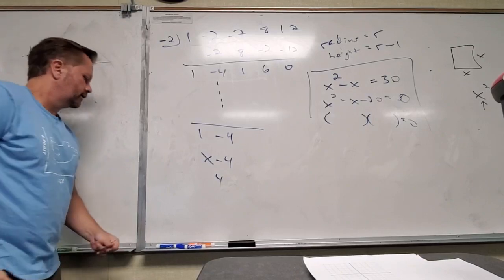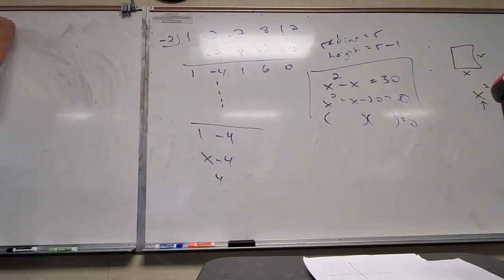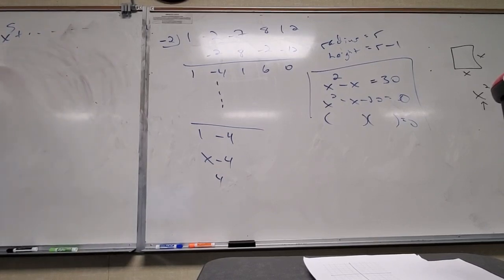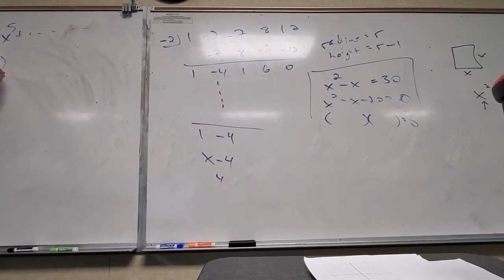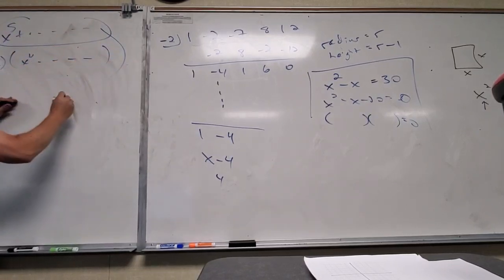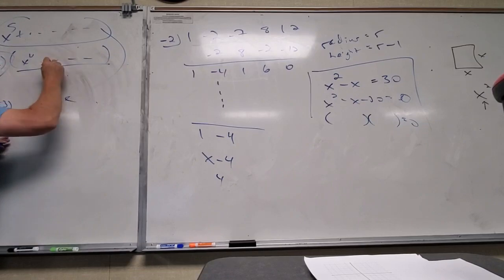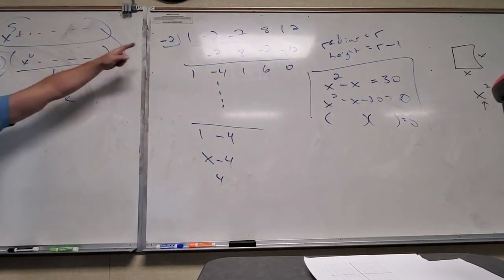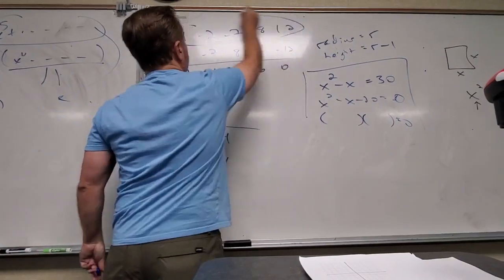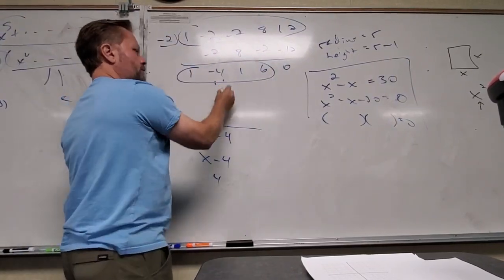It's like if I have a big polynomial and I get x minus 2 to work, right? I should have x to the 4th and so on left over, correct? But then I go, let me try to see if I can make x minus 3 work. Why would you work with this anymore? You've already got a part of it figured out. This is what needs to be broken down. So why would you come back to it again, ever? You've already got x plus 2 times this, now I just have to work on this.